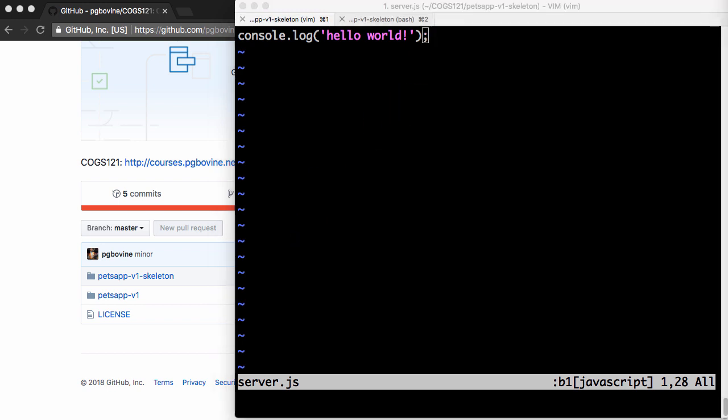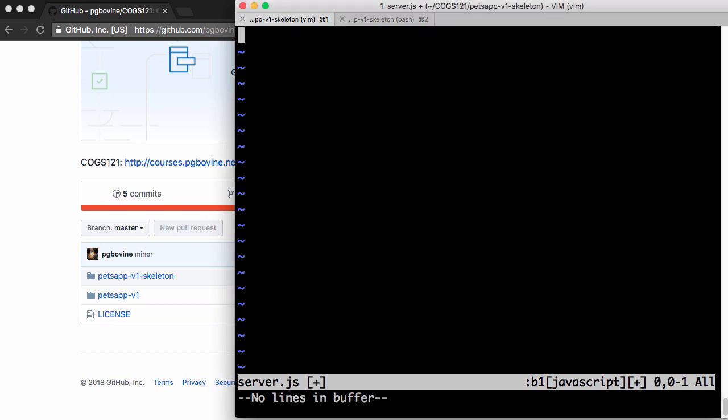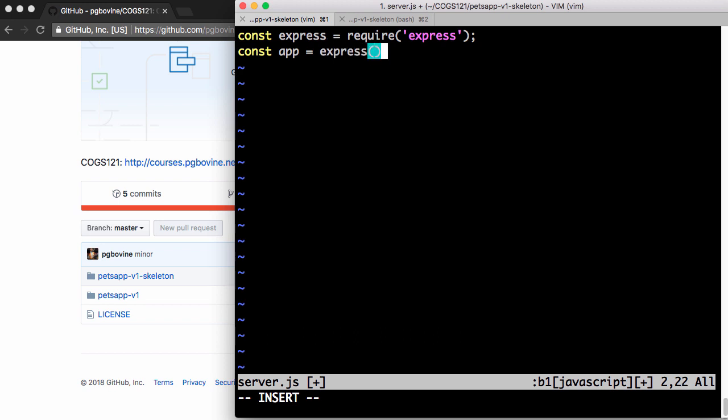The next step is to actually create a web server. To create a web server, we need to use this Express web application framework. So we're going to define a variable const express equals require express here. And then const app equals express. What this says is we're going to import the Express library and assign it to a variable called express. And we're going to instantiate an Express object by calling it just like a function, and assign this to app. So we're going to end up using app throughout the rest of our code.